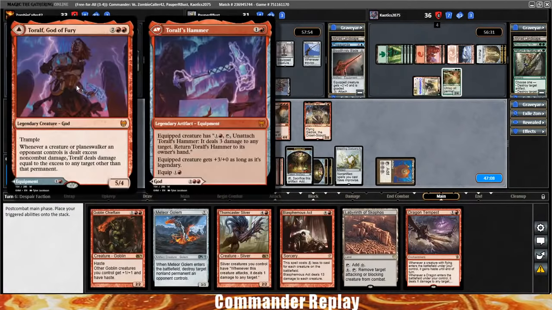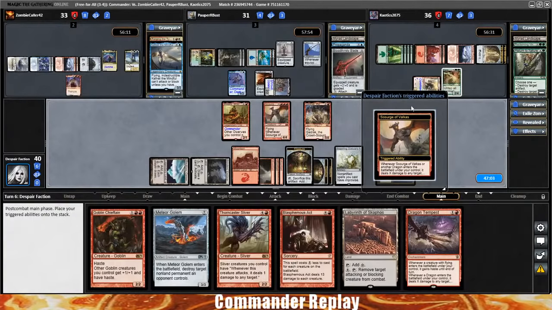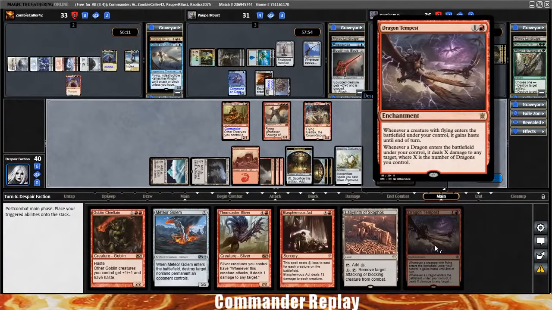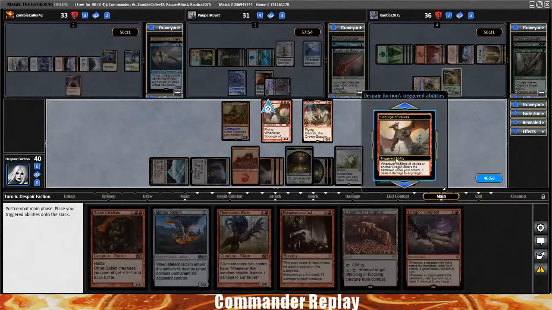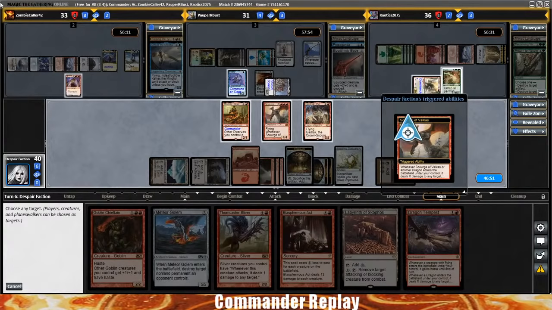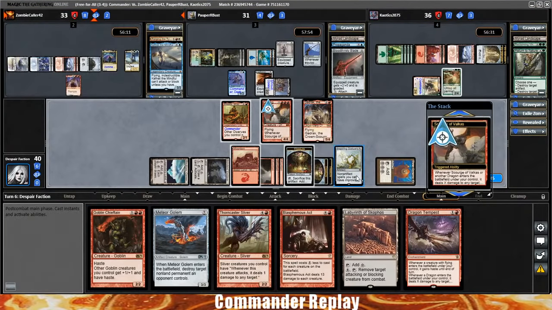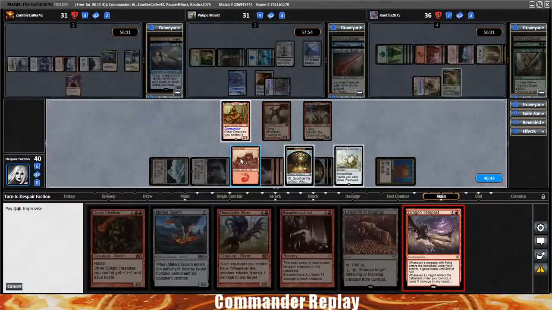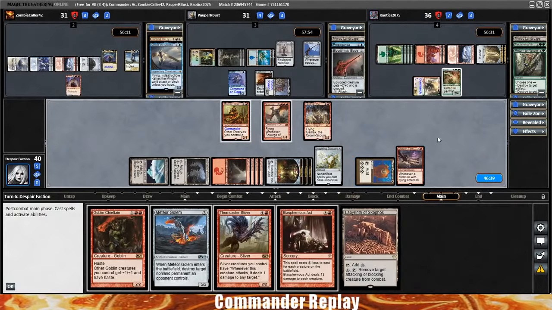What can we shoot? Nothing terribly interesting there. Oh, if I play the Dragon Tempest first. Whoops! That was a punt. Should have done that the other way around. I guess we just shoot someone in the face. Zombie in the face. Then Dragon Tempest. And we'll pass like that.